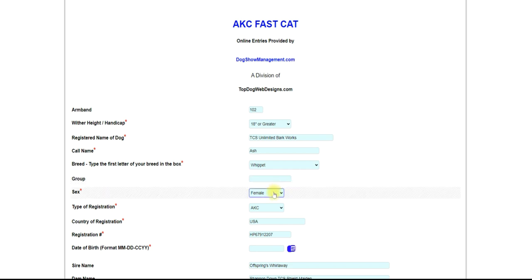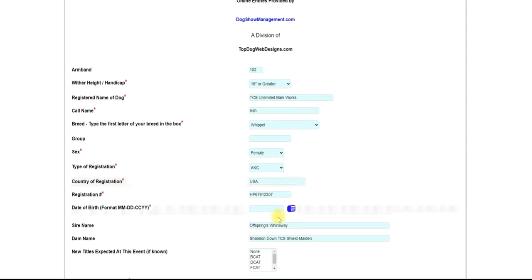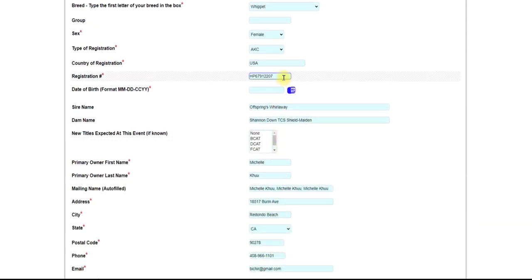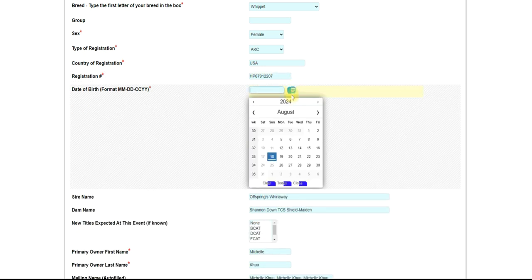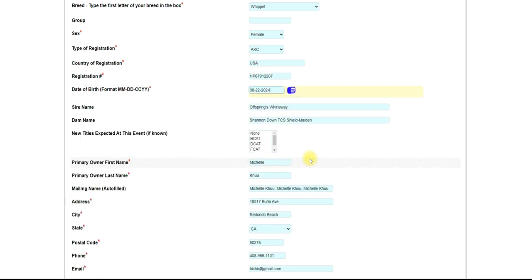We have the dog is a female registered with AKC in the United States with their registration number, and they did not put in a mailing address, date of birth. Then we have the offspring, or the sire name, the dam name, and the titles they expect.